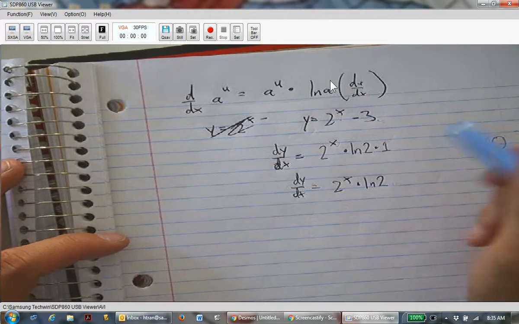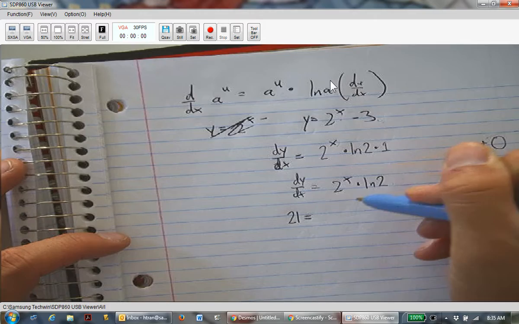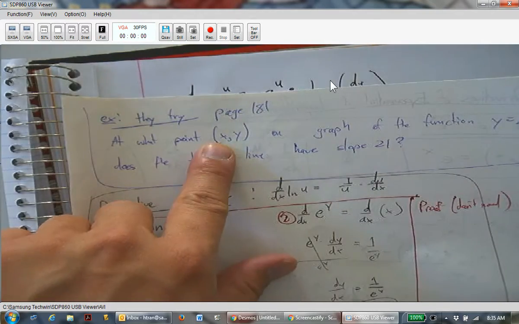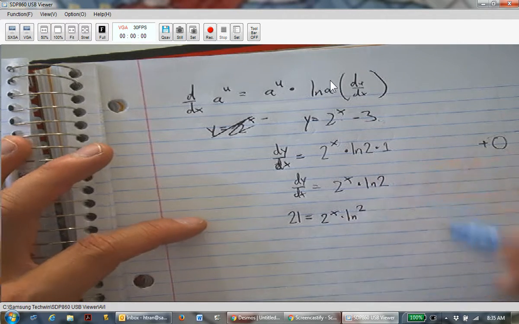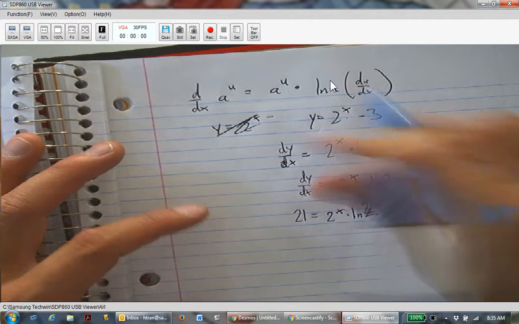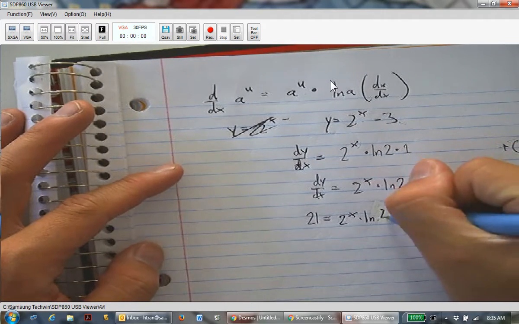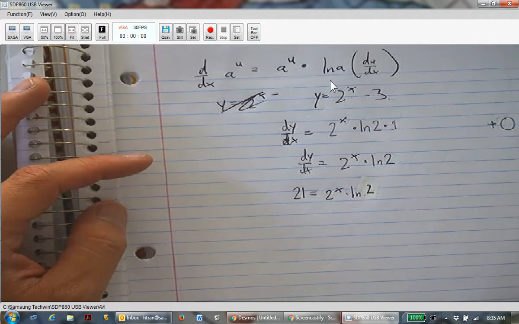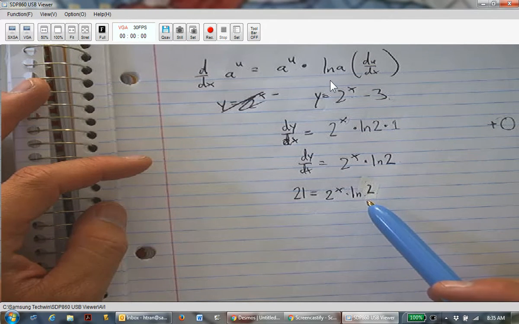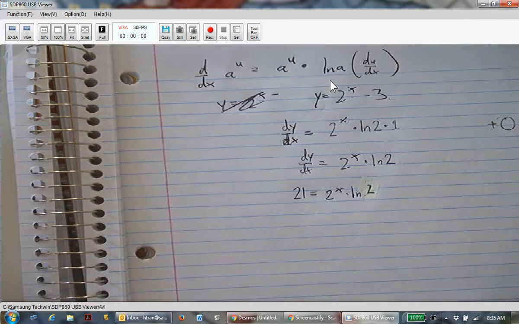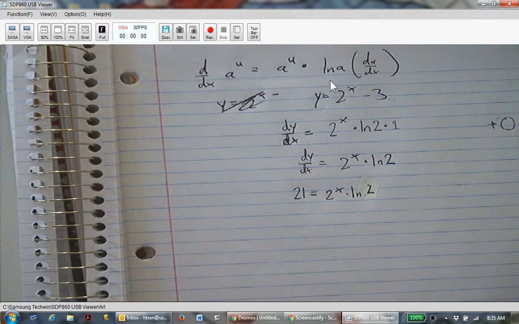Okay, so what you're going to do is they give you one fact. They say when the derivative is 21, what is your x and y value? What is your x and y coordinate? Well, if I set this equal to 2 to the x times ln of 2, oh, whoops, ln of 2, not an exponent, but that's a whole number, okay? Sorry. Okay, again, that's not it. Basically, what can I end up solving for? I can solve for the x, right? Nice. Okay. Any suggestions now on how to do this?